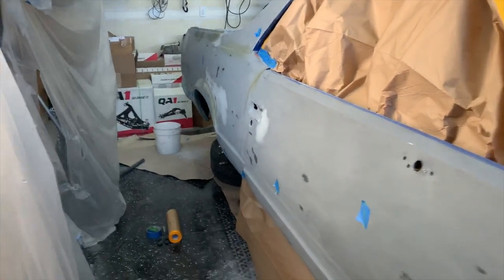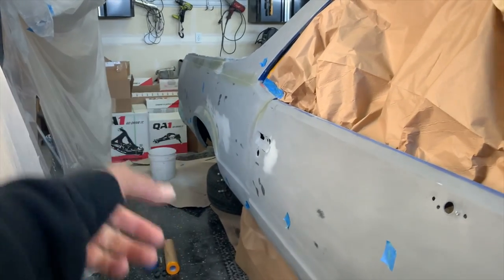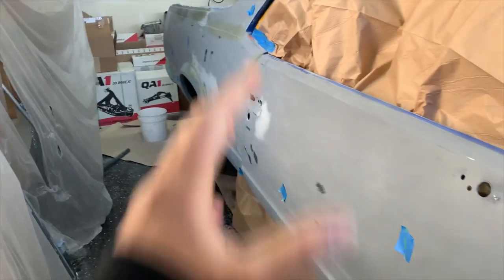Hit it with the 320. Wet sand, everything should be good to go. Everything's masked up. I just gotta mask that wheel well up, and then she'll be ready to spray. And we're not gonna spray until it's like 60 degrees in here, so I got plenty of time to kind of wet sand and stuff.